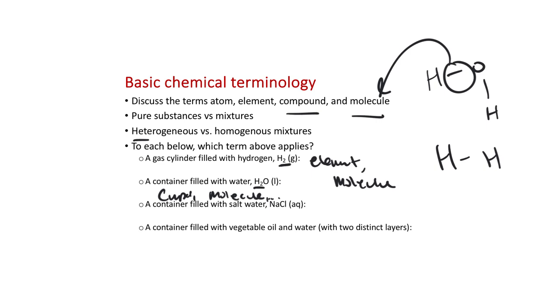I have a container filled with salt water, which is sodium chloride dissolved in water. Or, just imagine you have sodium chloride dissolved in water. If you don't know what this means, we'll talk about that in chapter 4, the AQ tag. This means something that's dissolved in water. And so for this substance here, we would define this to be a mixture. As long as that salt's completely dissolved, I would call that a homogeneous mixture.